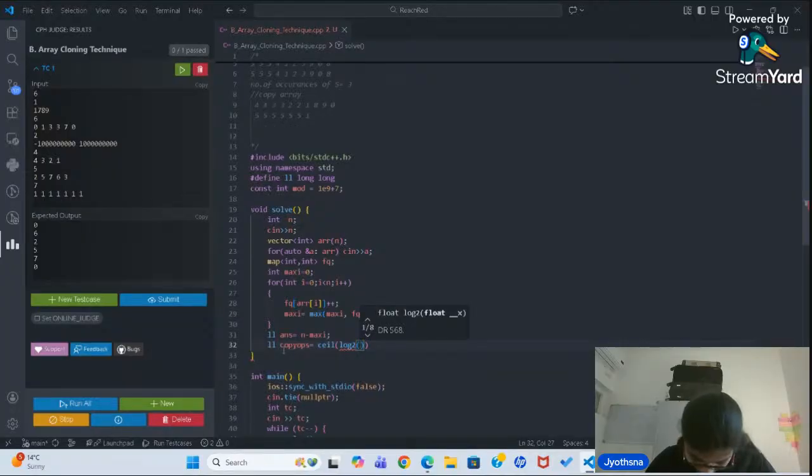But we need how many copy operations? 2. 2 plus 1, 3. We need to take the ceil of this again.